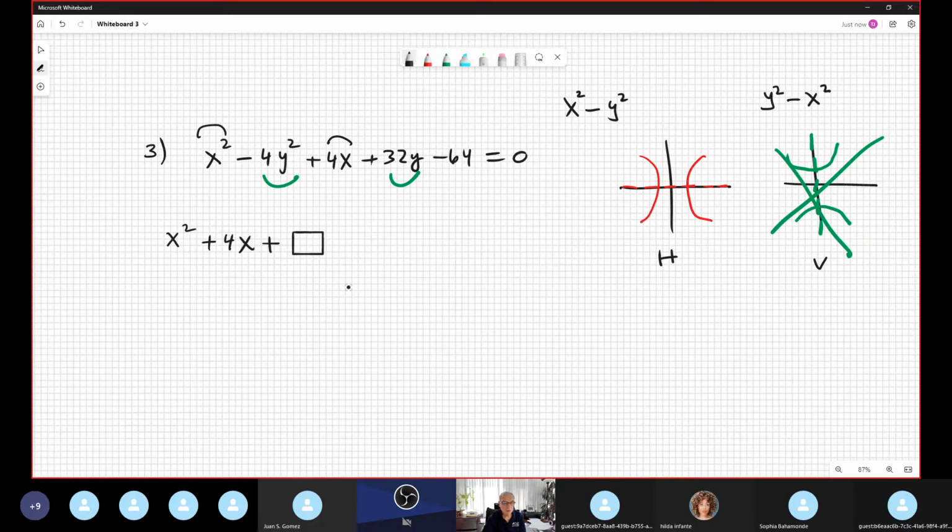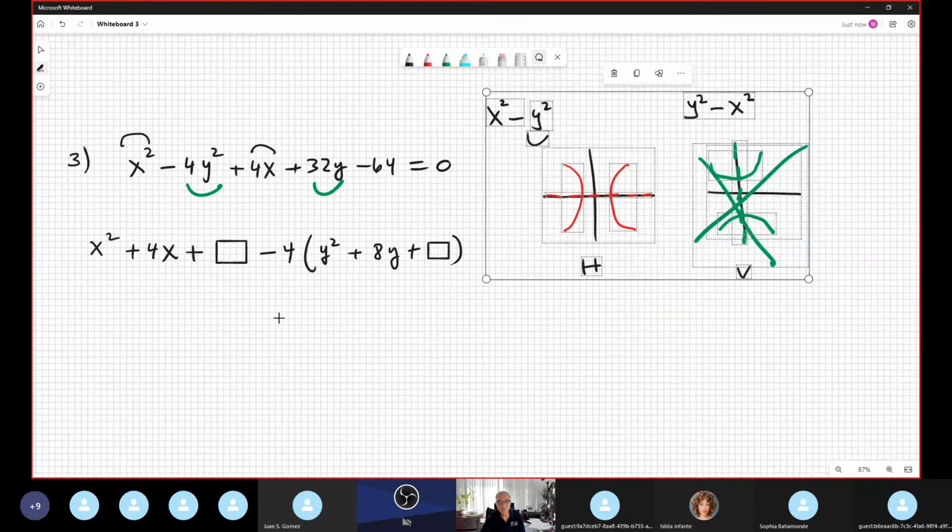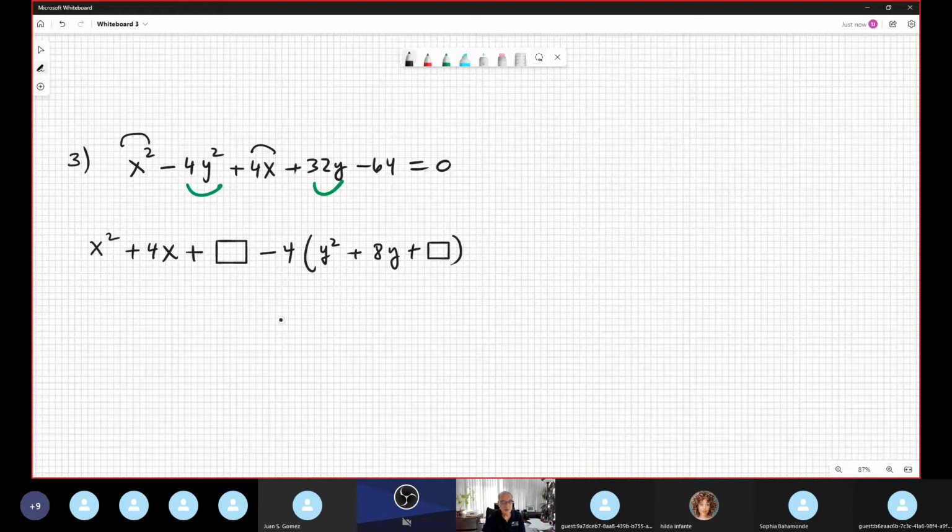In this case, not necessarily a common factor because the coefficient here is 1. Nice, I appreciate it. However, in the y, no. In the y, you factor out 4. Actually, negative 4, because look like that, no? Negative something. Then I put y squared positive plus 32 divided by 4 is 8, y plus 2. That was the idea in order to condense everything in the x and the y.